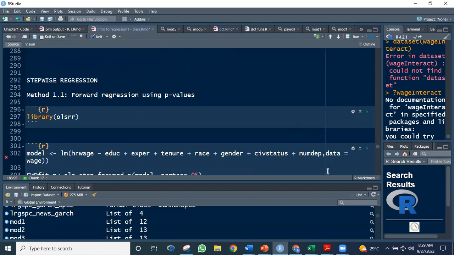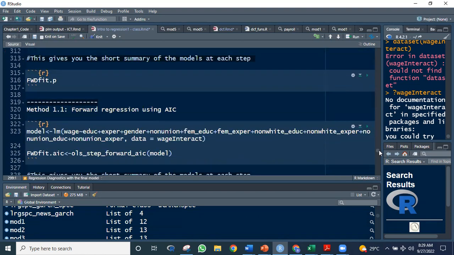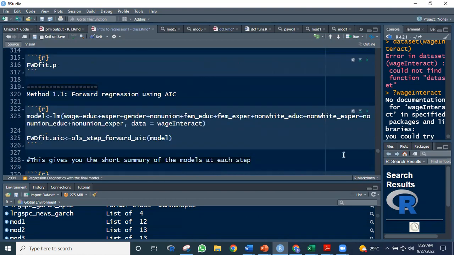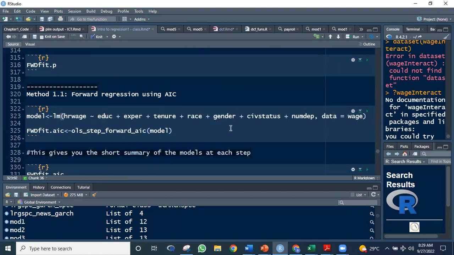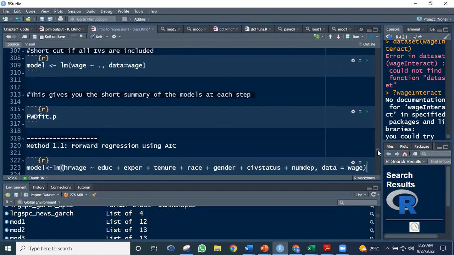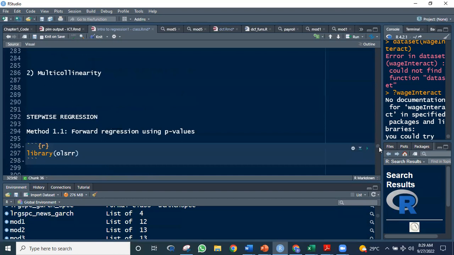The values, let's go over them first. Sorry about that. So, okay, what was I pointing to a while ago? What was I seeing? Okay, but let's start here first. I jumped, sorry. All right, stepwise regression method 1.1.